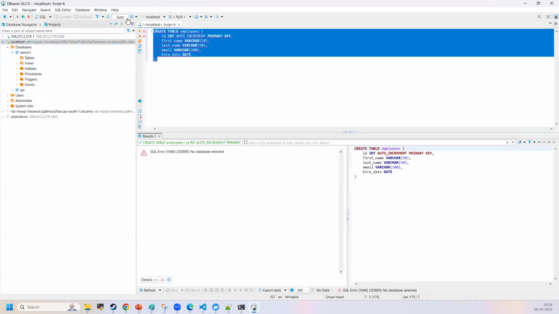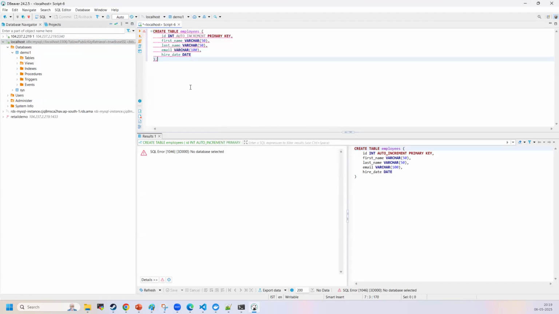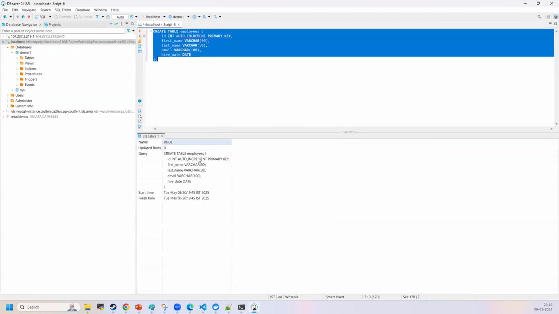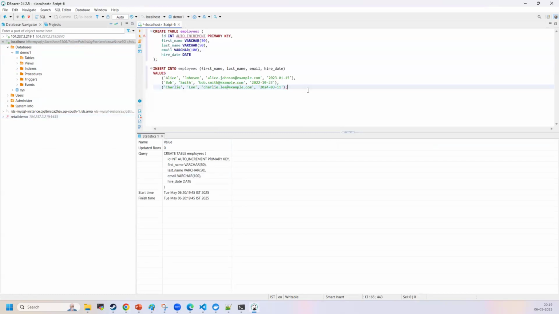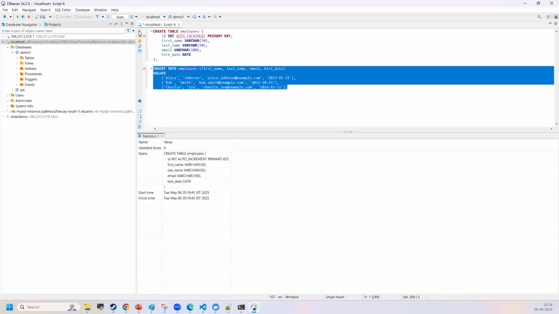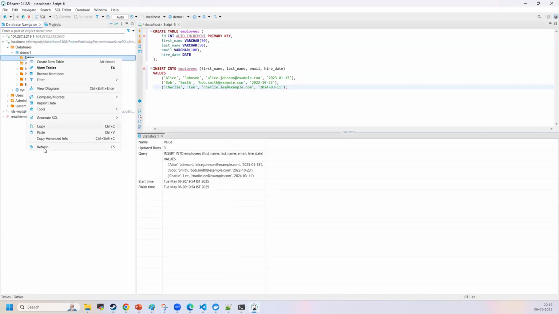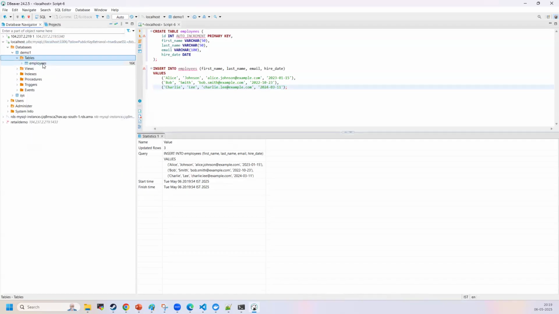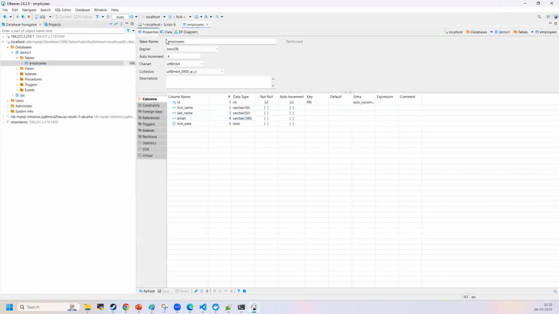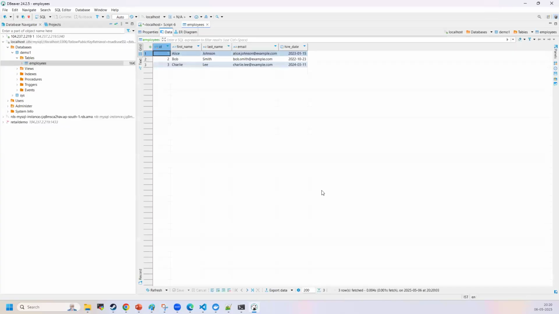No database selected, so I have to select the database. So we have created a table. I'll insert some data. Okay, we have inserted some data. Let us go and verify. I'll refresh it and verify the table data. You can see the data.